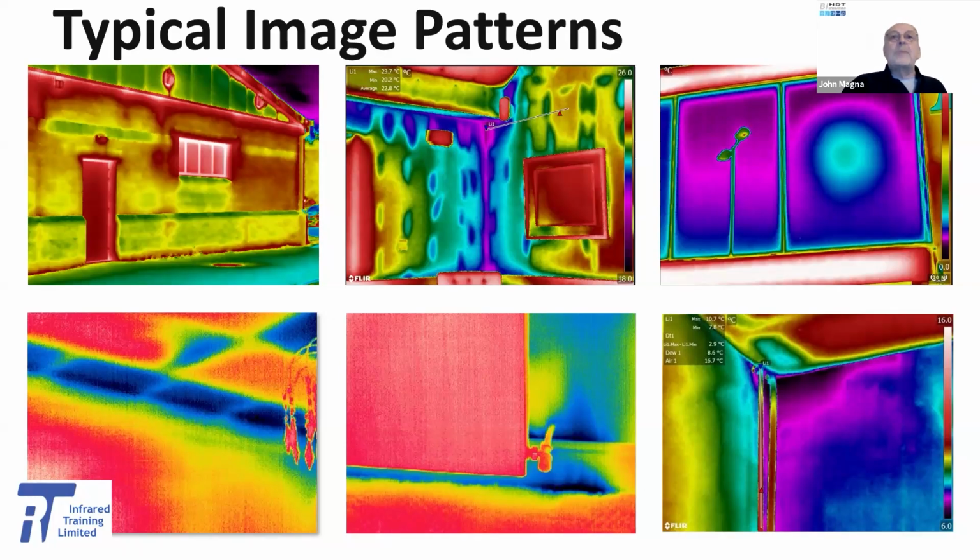In the bottom middle image, we can see air leakage under and around a skirting board on a knee wall and a dormer roof construction. And this toothed or flared pattern is typical for air leakage. You can also see how the temperature of the radiator return pipe is being cooled by this anomaly. Bottom right image shows a condensation risk in a corner which is at a lower than dew point temperature.